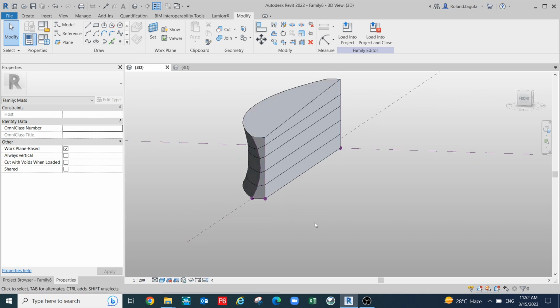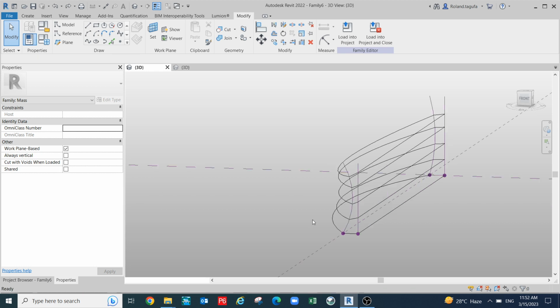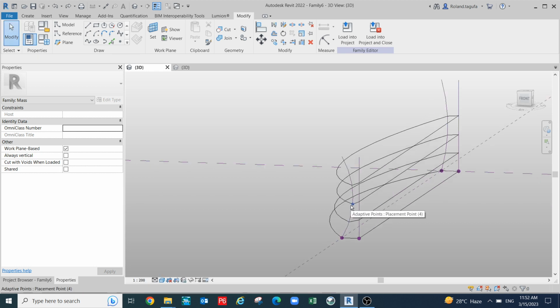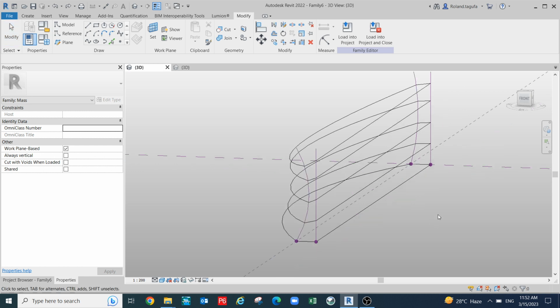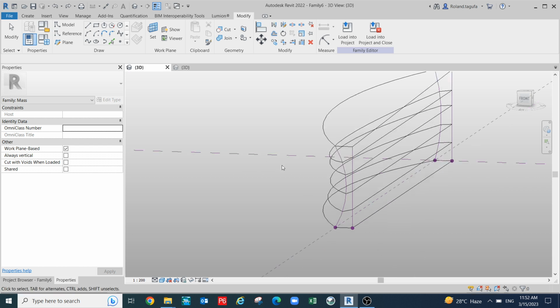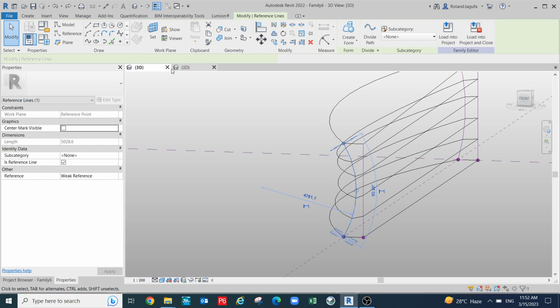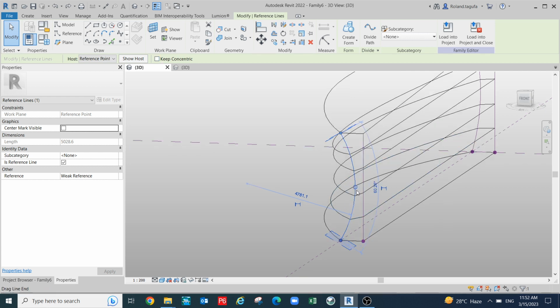Okay, undo. Control Y. And then you click this line, and then you can see this keep concentric, and then you can drag this.